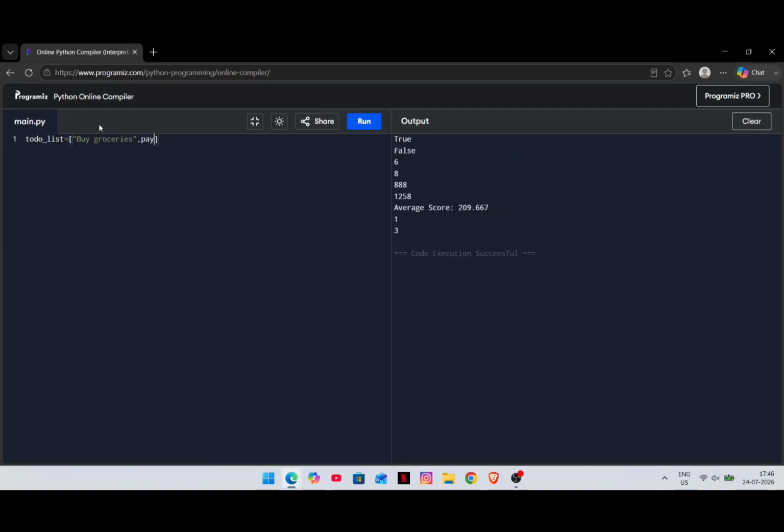Now the to-do list will be, suppose you have to pay bills and clean room. To-do list dot append.